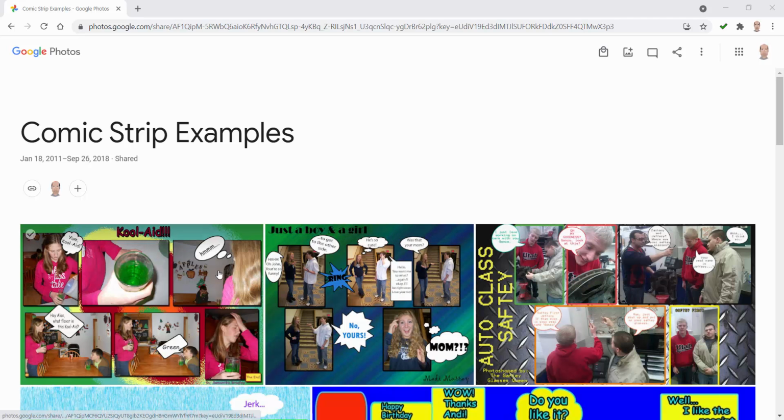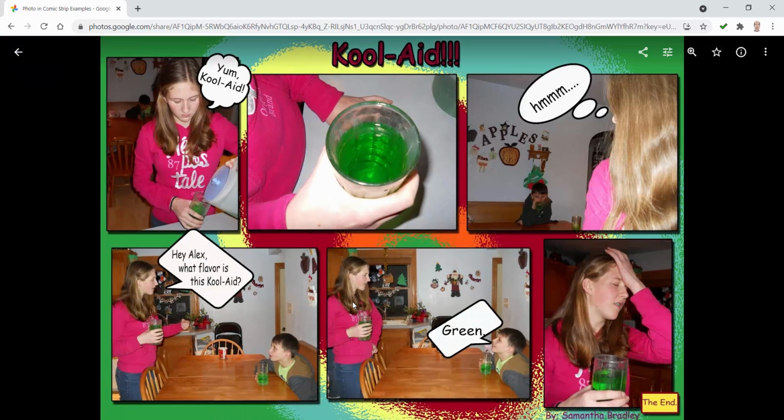The first one is this one here. In this example, there are 6 photos: 1, 2, 3, 4, 5, 6. The photos are in 2 rows, with 3 photos in the top and 3 photos in the bottom. After doing this for a long time, I've figured out that the magic number for this assignment is 7. So we're going to use 7 to help us figure this out.